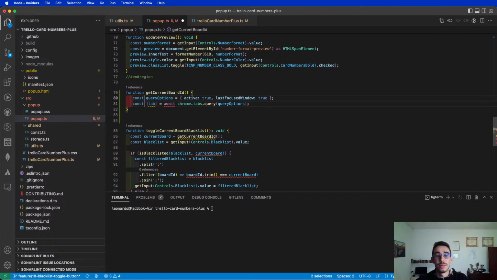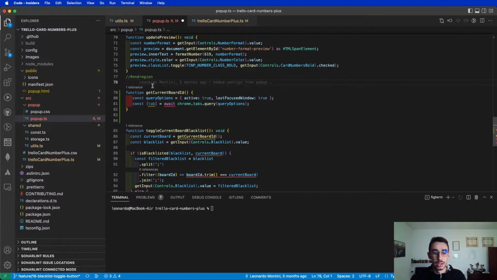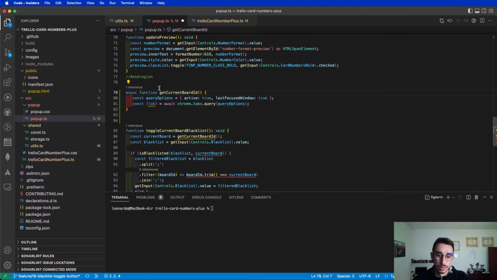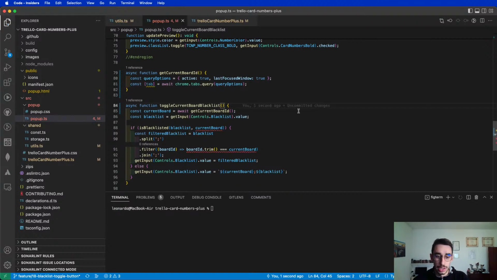And a little issue here is that the return value is async. Not a big issue, but we have to handle it with an async function. So this also propagates here. I have to await this one and declare this one async. So this void over here is wrong, but everything else will work as soon as I return something from here.